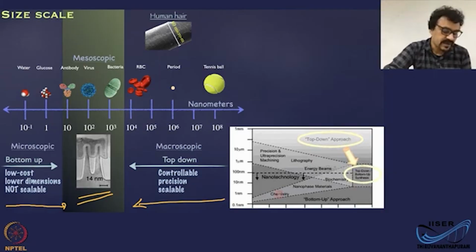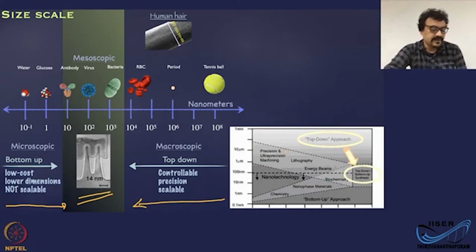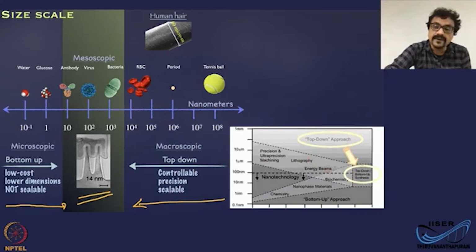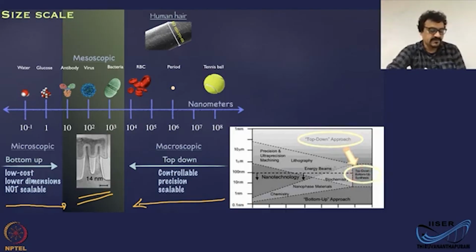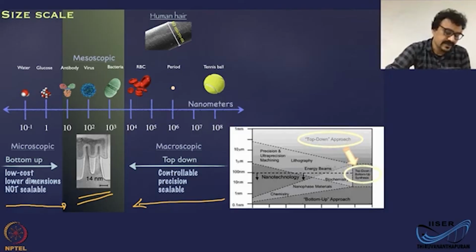And here in the bottom-up approach, you can use chemistry and various self-assembly methods to reach this regime. Whereas here you can use precise microfabrication machining tools, lithography, and all the other technological gadgets to reach this regime. And finally, you are going to hit this regime, which is your mesoscopic regime. It's a few tens of nanometers in size. That's what you are going to reach eventually.